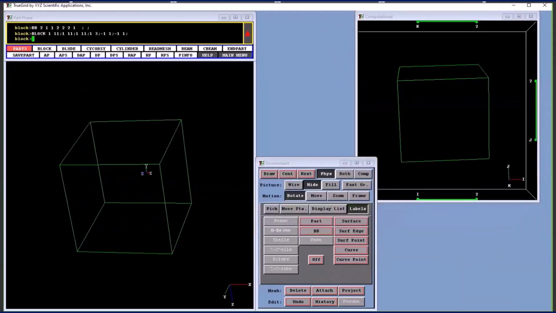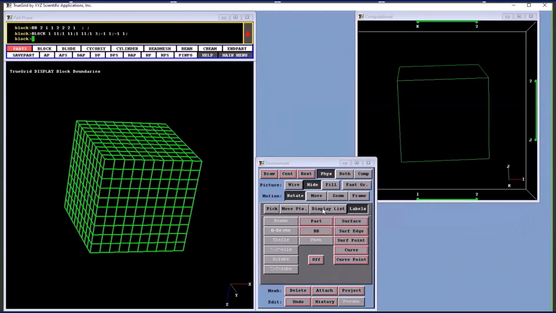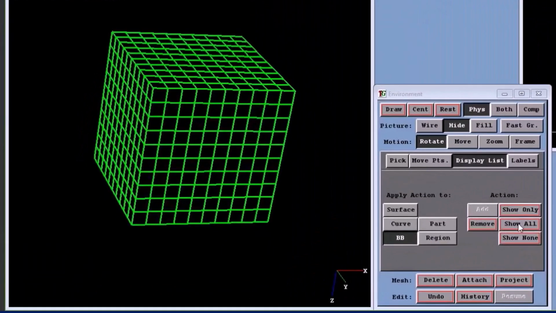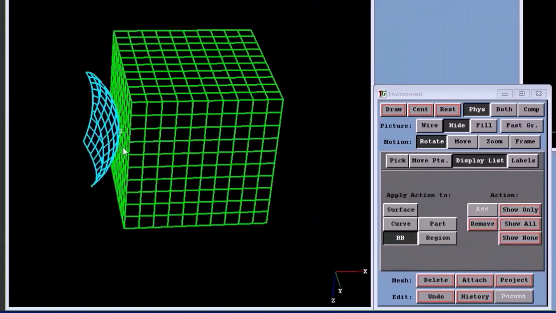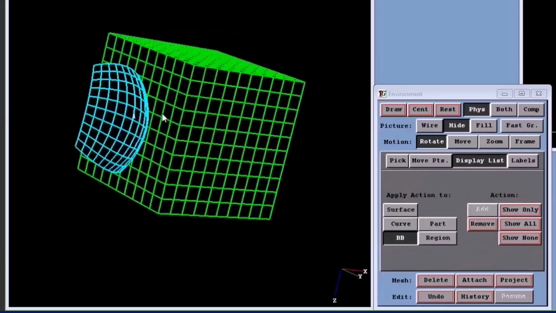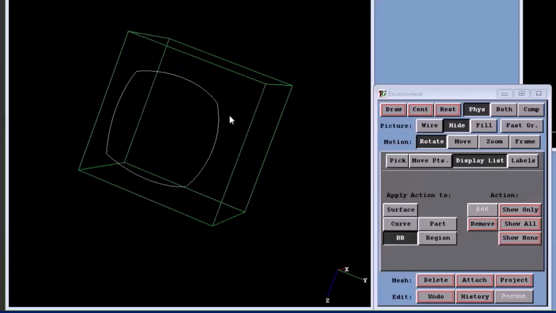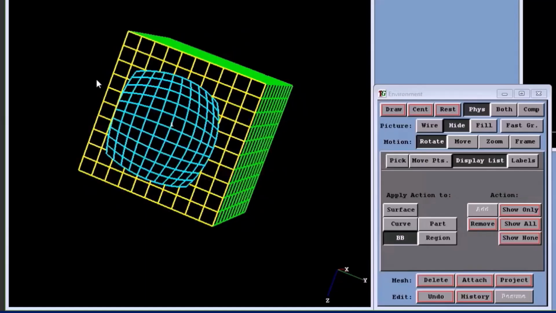So here's my second part, and I'll once again have it display all of the block boundaries. You'll see this block boundary is close to this face right here. Now, the rule of moving things around to get them close applies to block boundary interfaces as well. The reason is that there are actually 8 different ways that this face of the mesh can be mapped to this block boundary interface. So getting it close tells TrueGrid which of those 8 ways to do it.